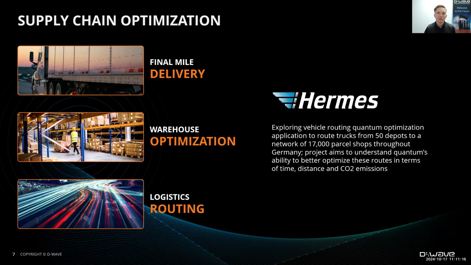But it also allows them to achieve some, I think, larger societal goals, like reducing CO2 emissions and getting these important supply chain applications running in a much more efficient way. So that includes applications like final mile delivery, and I'm going to conclude today's webinar by giving a demonstration of a multi-vehicle routing type of demonstration. It also includes warehouse optimization, both the placement of warehouses to maximize flow within a particular region, or the placement of material within the warehouse in order to maximize the operations of that warehouse, and also the general application of logistics routing.